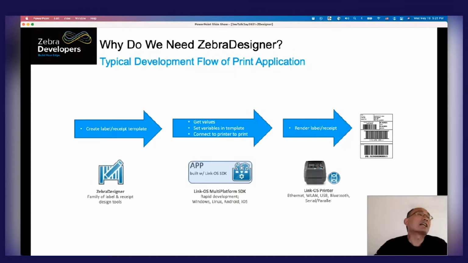So it merges the inputs from the application and replaces the variables on the template, which is stored on the printer, with those values, and the printer prints the label. So that's a typical flow of the development.